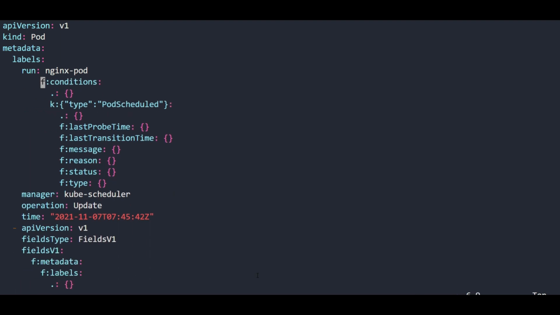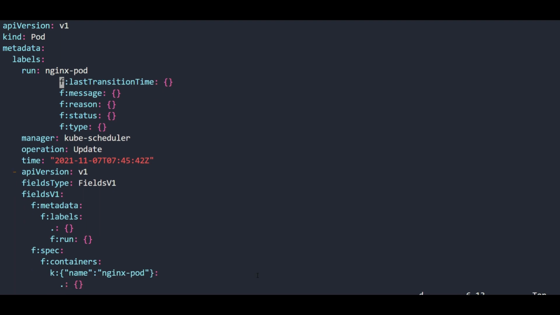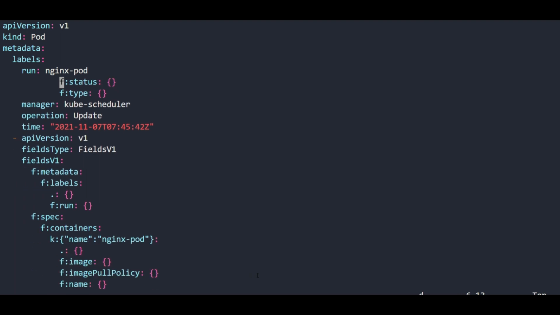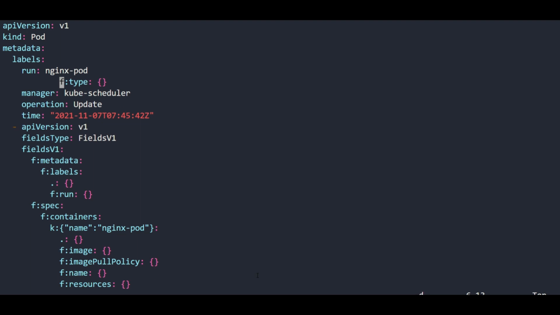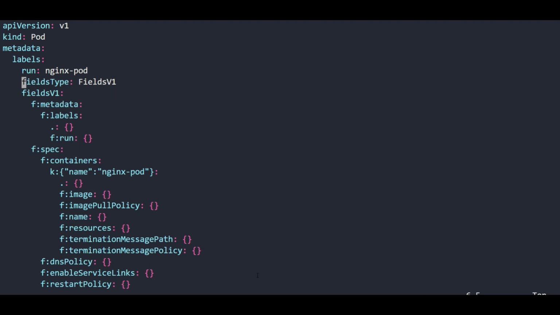We will not require all these things, so we are going to remove them. It's in the default namespace, so the namespace is also not needed. The API version and these other things are not required.